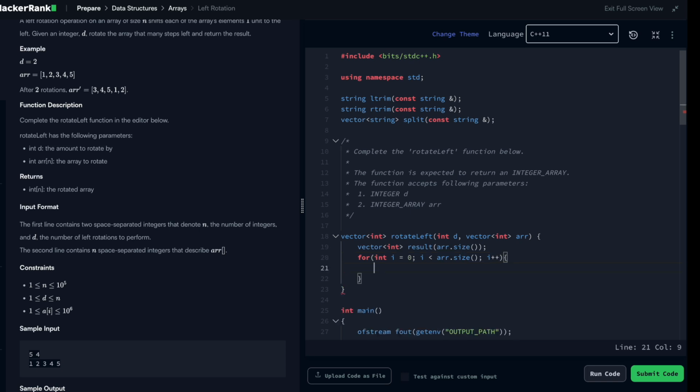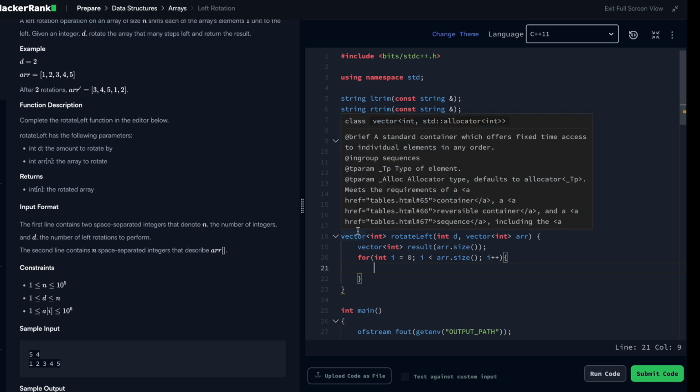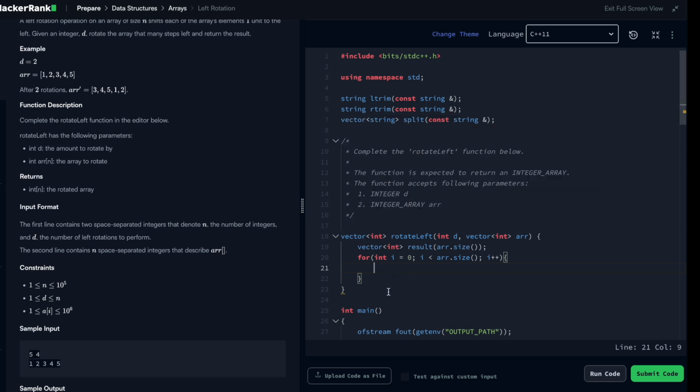And for each element, I don't want to compute and put the if. So what I will say is new index is equal to i plus d plus n, modulo n.